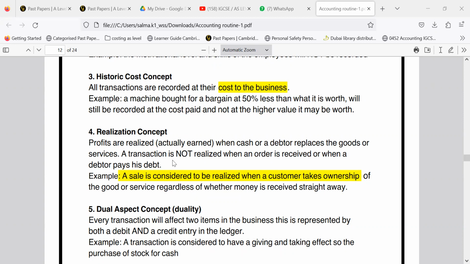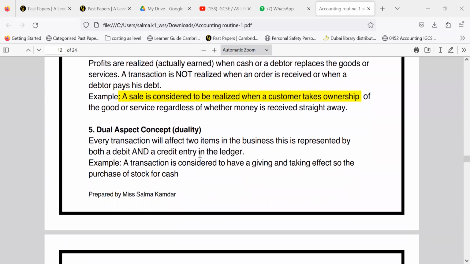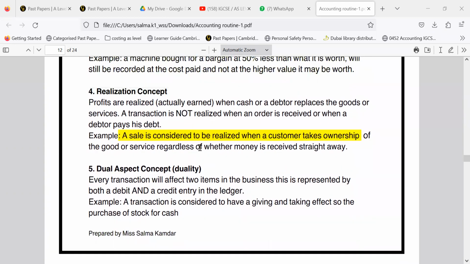What is the cost concept? The price. What is the realization concept? That you record the transaction when it actually happens. Like credit sales, like credit purchases, you do not record it until you get the money from the debtor, or you do not record it until you pay the creditor. The money. Credit sales?